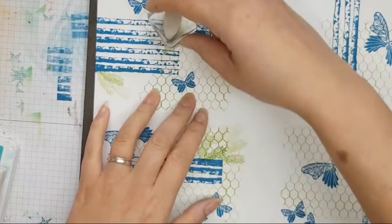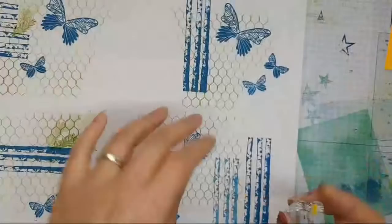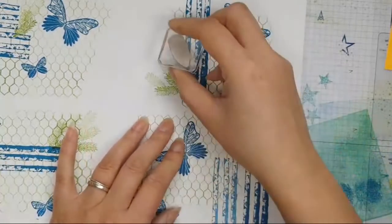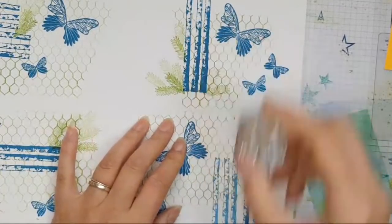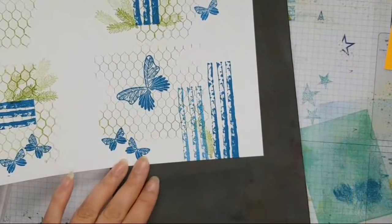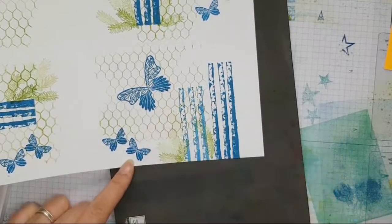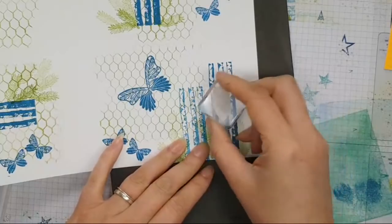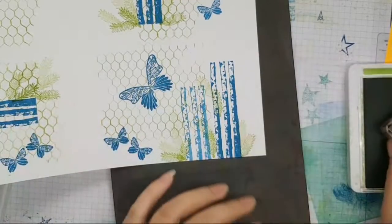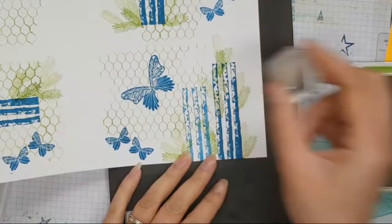Oh, what puppy have you got, Selma? What dog have you got? How old are my kids? I've got a 17-year-old, a 14-year-old, 12, and 10. May's 10. What time is it? I want to see what the time is. Oh, you do scrapbooking, Selma. Right, come back later because I'll be doing a scrapbook. Oh, what's the word I want? What are you doing? It'll come to me. Crafting. I will be crafting, yeah. Sketch. That's the word I wanted. I'm going to be doing a sketch challenge that you can use for scrapbooking.